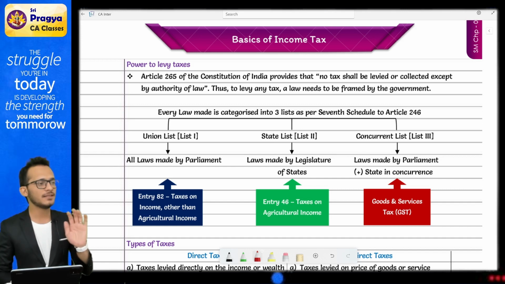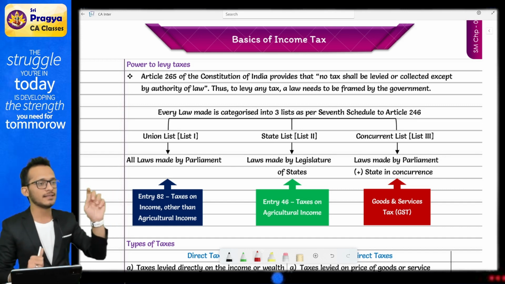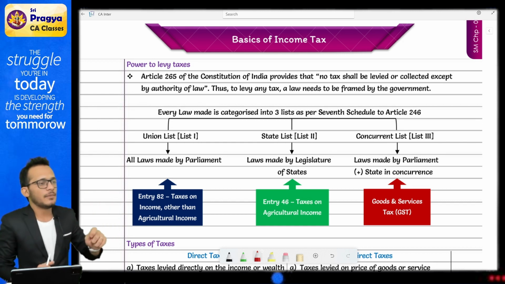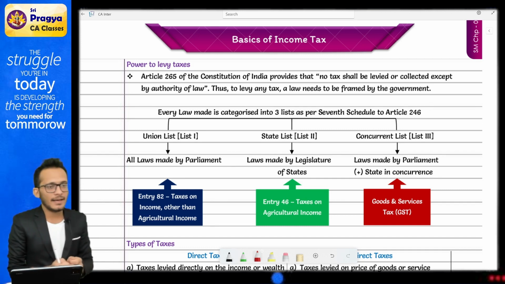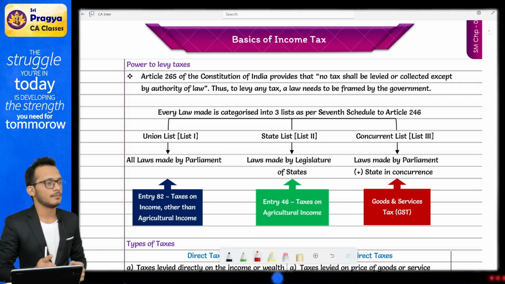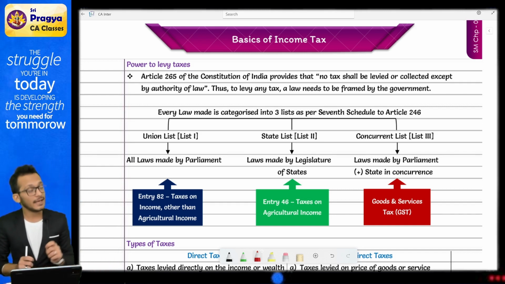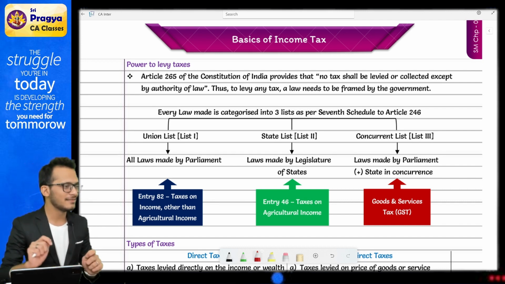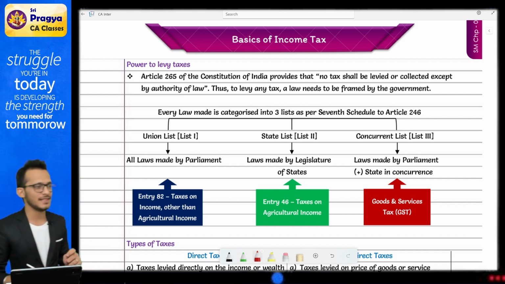Then they said there are two kinds of taxes: one is direct tax, one is indirect tax. Direct tax is progressive in nature. Indirect tax is regressive in nature. Something levied on the income of a person is direct tax. Something levied on the consumption of a person is indirect tax. Where you can shift the burden, it is indirect tax. Where you cannot shift the burden, it is direct tax. Customs duty is indirect tax. Equalization levy is final level portion. Yes, this is what you have.